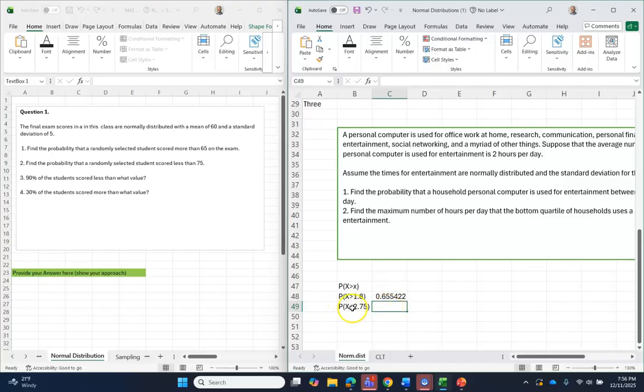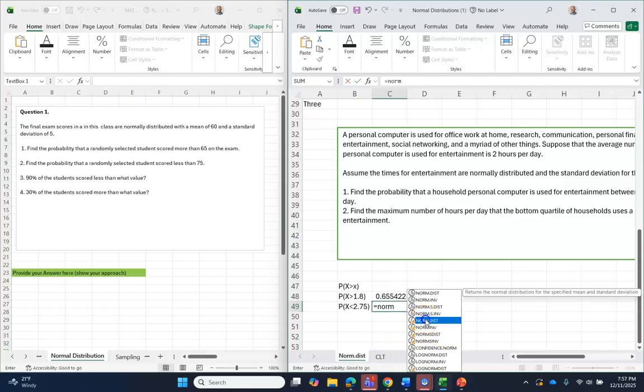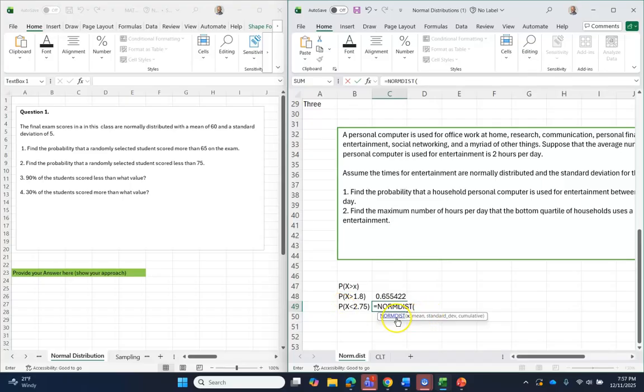Then for the second one, I'll put equal sign, and because it is less than, so I'll just use norm.dist to find the probability. And so I'll put the value, which is 2.75, comma, and the mean, which is 2 hours, and then comma, and standard deviation, which is given here, is 0.5, and then comma, and we have true, it is cumulative, and then close the bracket.